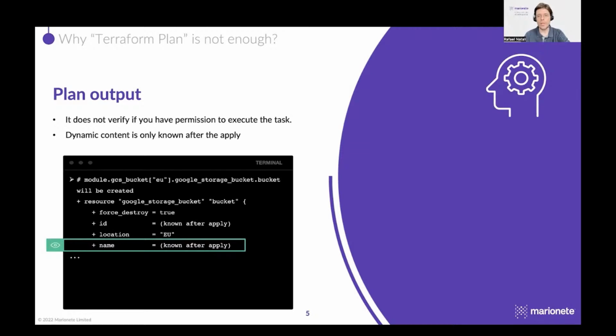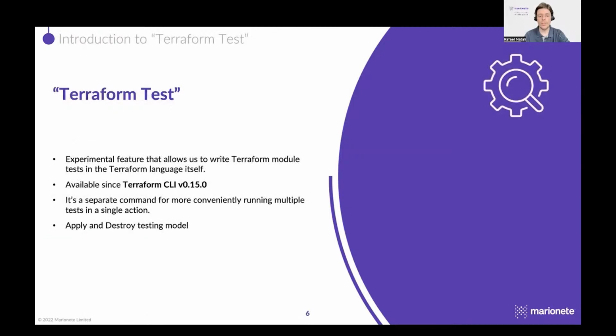Let's say I have a naming convention that I need to follow for a bucket. I'm not sure if my code is working, so that's why we need to test. To help in testing, HashiCorp has developed an experimental feature called Terraform Test, which is a Terraform module that we can use to create tests using the Terraform language itself.